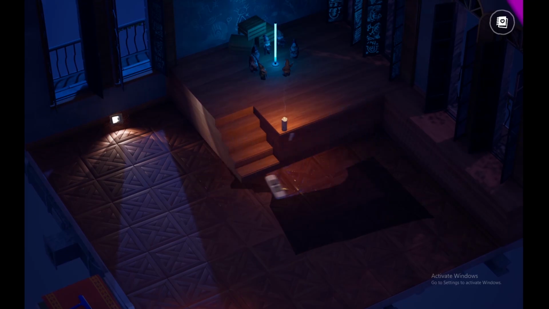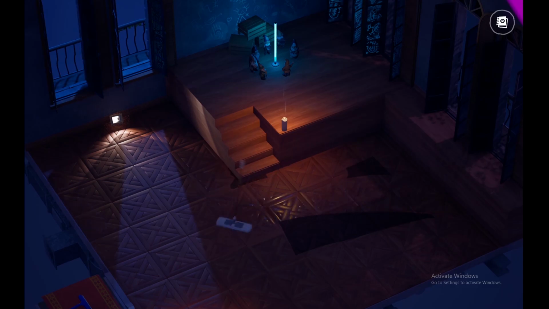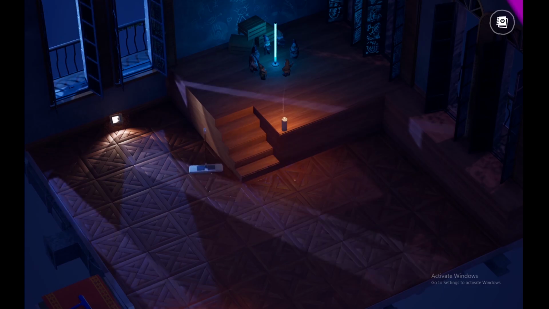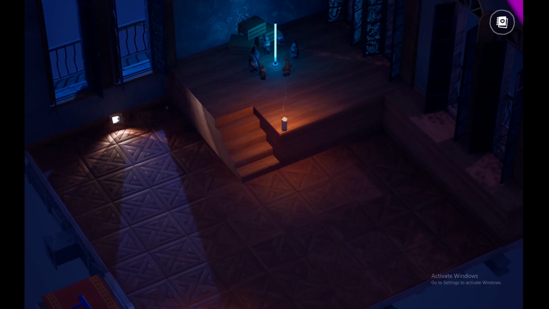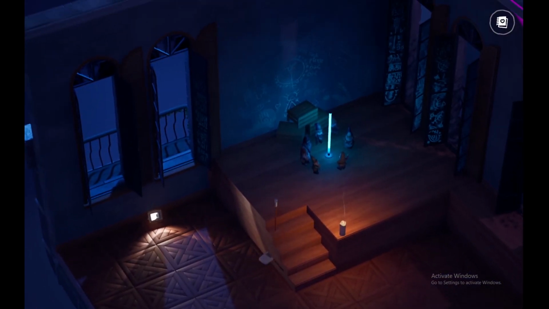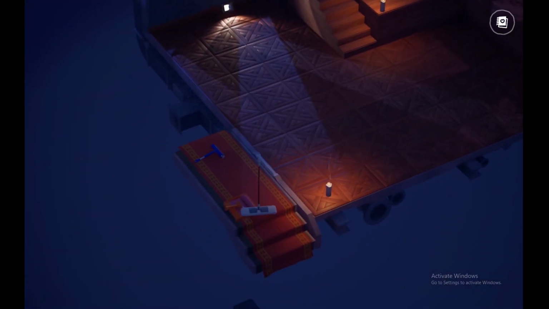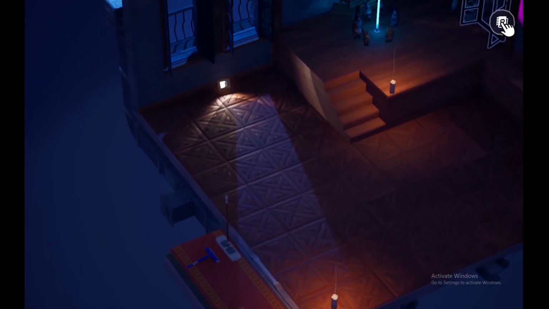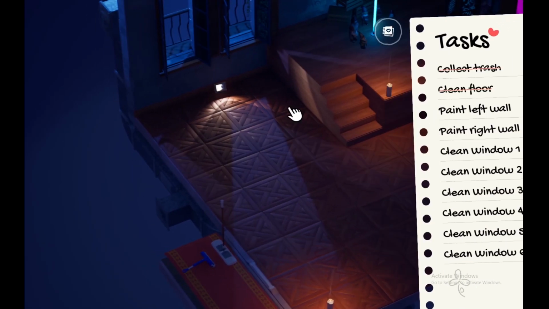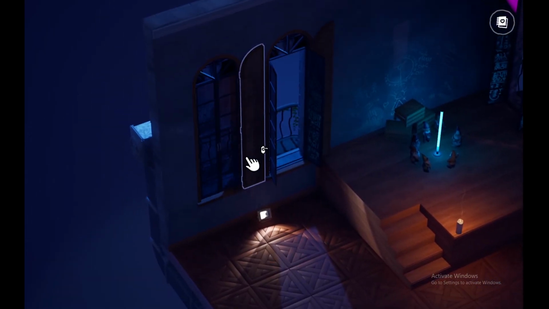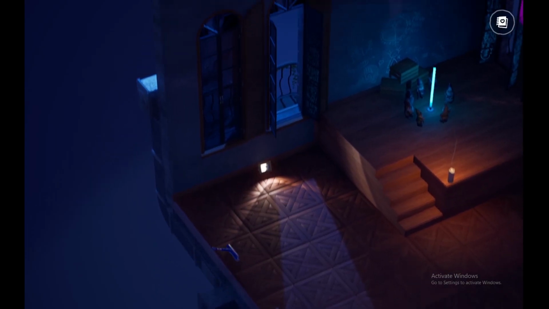Will I have to clean on the stage with the gnomes? I don't really want to disrupt them. It says the floor's clean, but yeah, there's definitely still spots that are dirty. Right up there. Okay. It doesn't seem like we have to clean where the gnomes are, and in fact, the mop won't even go up there. So now there's a bunch of windows to clean. So we'll just get started.